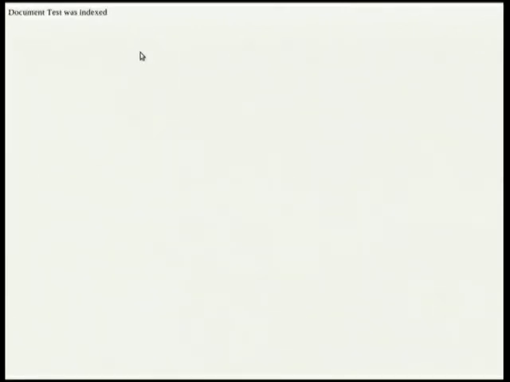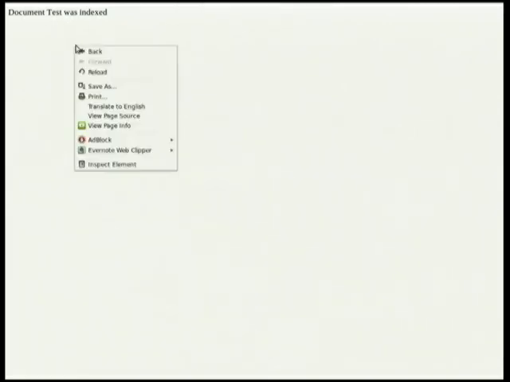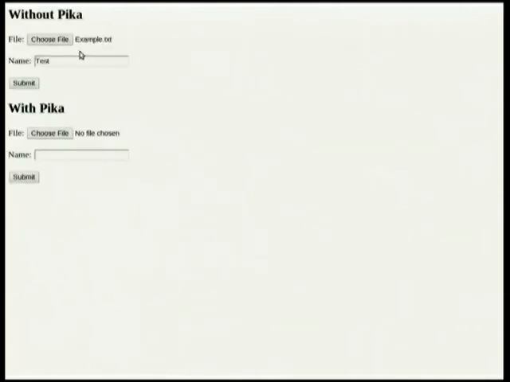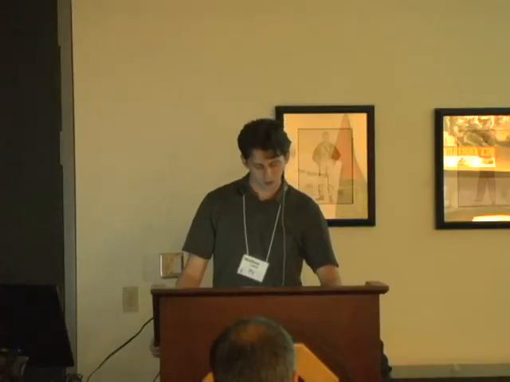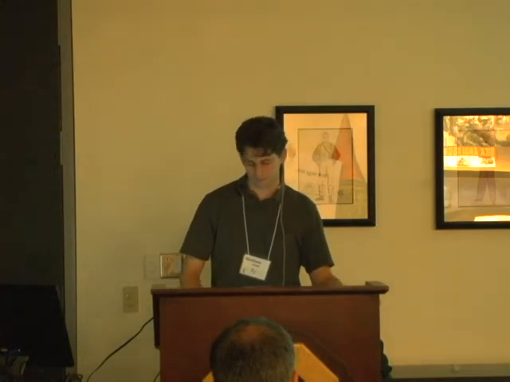It takes a few seconds before the page can actually respond and say, document test was indexed. Not bad, but sitting there waiting for 3 seconds for the file to upload and get processed every single time is going to get frustrating for the user experience. So we can try and improve on that.